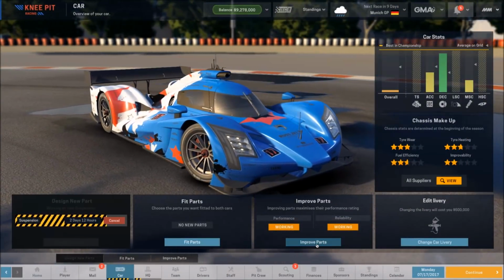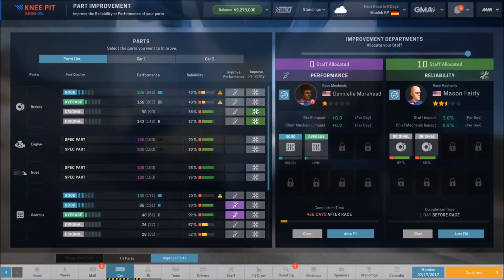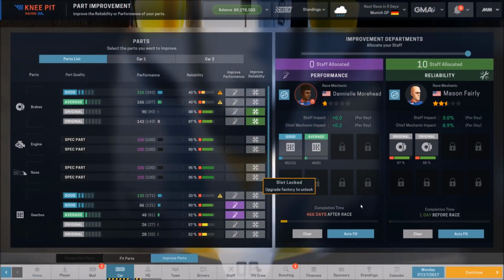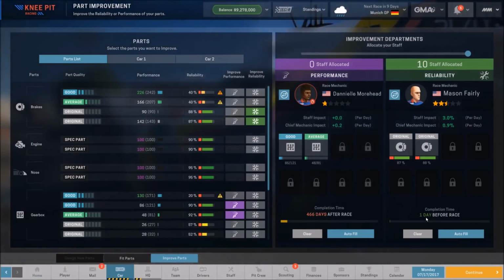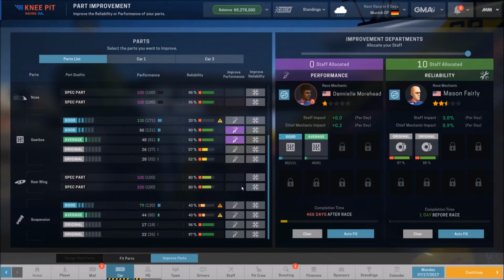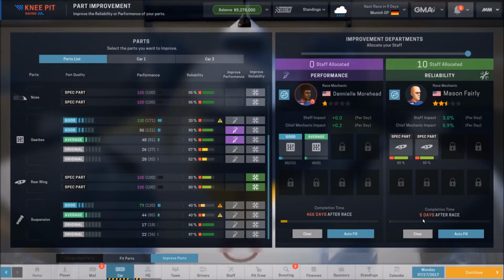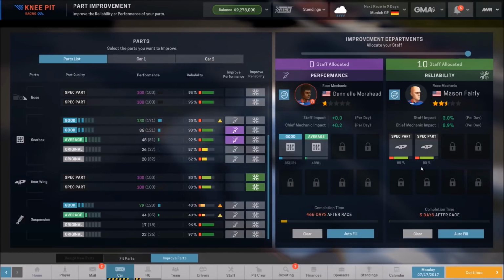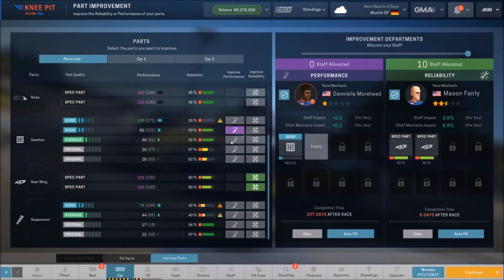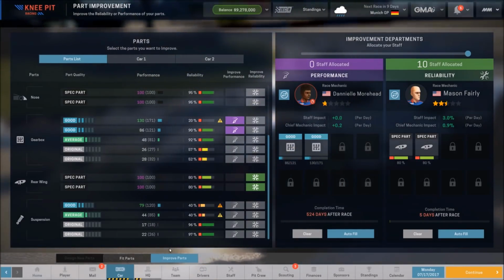All right, let's see where we are improving parts. Okay, we're up to 95 there. So we're perfectly good there. Let's go ahead and throw these brakes back on. And it shows they'll be completed 1 day before the race. So that means 100%. Not that we're particularly worried about 100%. I tell you what, never mind. I forgot about this. We haven't done the rear wing yet. So let's go ahead, and it says 5 days after the race, which is perfectly fine. That means we should get up somewhere around 90%, which is what I am shooting for. Okay, it also means it is time to swap these around, but it'll be so nice when we get these extra two slots. That comes in very, very handy.